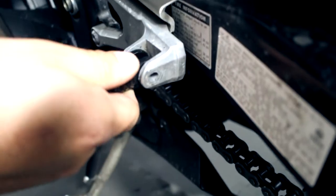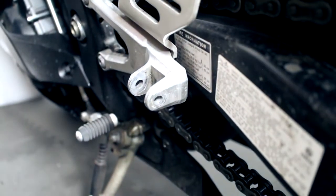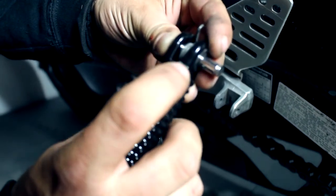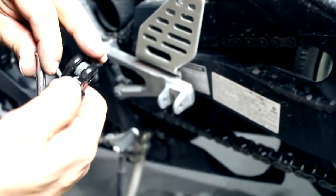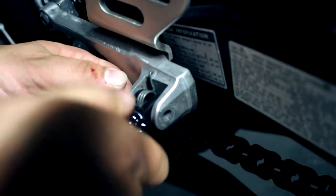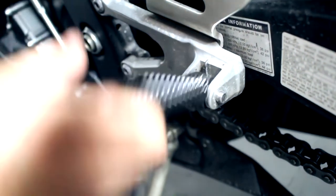Now that we've got the stock foot peg off, we're going to put the new one in there like that — line up the holes the best you can and test it out. Fits pretty good. Now we're going to put the spring back in, and this could be tricky. Place the spring in there and make sure the L-shape is coming toward the top of the foot peg, with this part resting on top right there. Best way to do it: hold this part down with your thumb and basically muscle it on there, pressing it down the best you can.